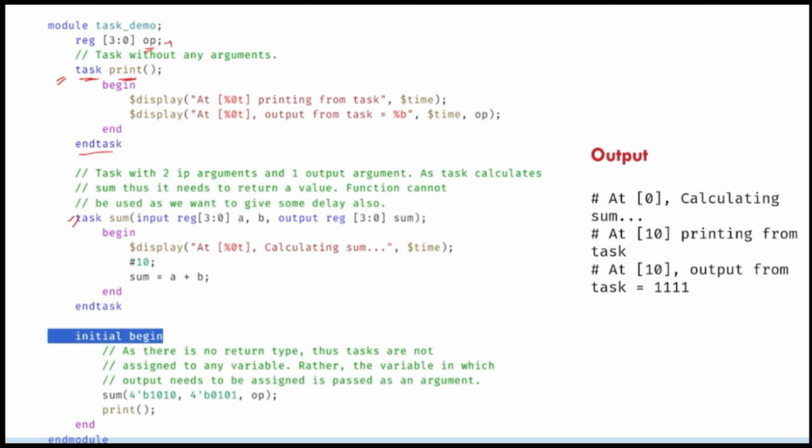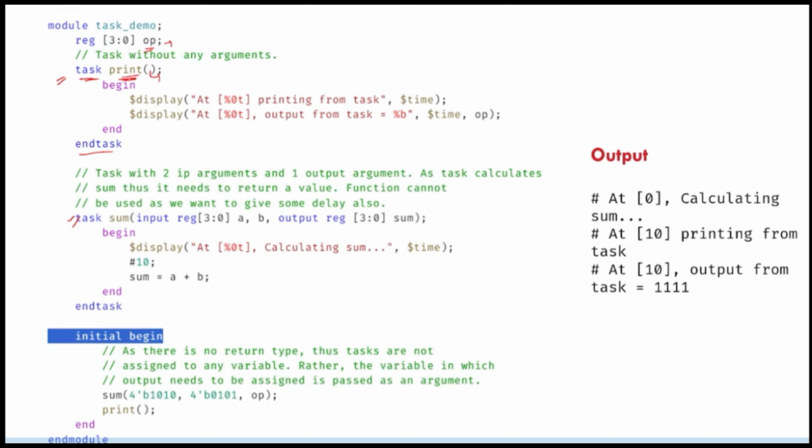This is the name of my task, and I didn't mention any input and output arguments, because there is no limitation for a task that it should compulsorily return some value. It may contain a number of input and output variables, but it may not contain any variables also. That is also fine with tasks. So I didn't mention any input or output variables within the arguments. I am writing this task in order to print some statements in my log file. That is what I am doing here.